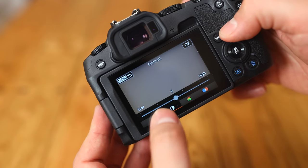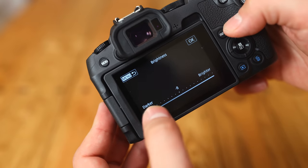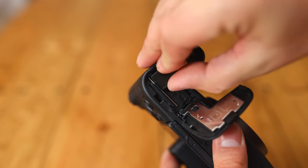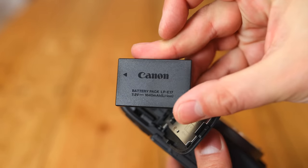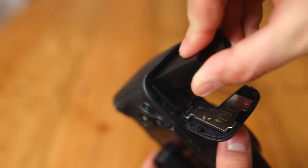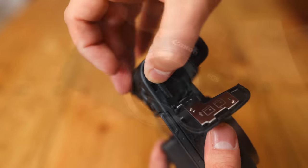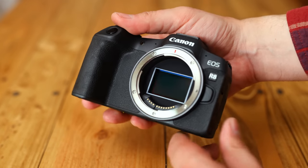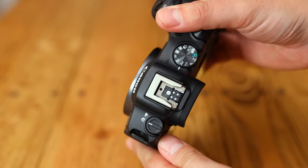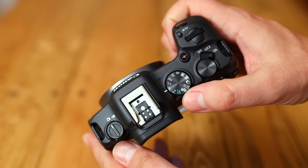The rear screen itself is bright and high resolution. The electronic viewfinder is a little smaller and lower resolution than Canon's top-tier offerings, but still works absolutely fine. The camera uses Canon's pretty small LPE17 batteries, which only have enough power for about 300 shots or so, or a bit over an hour of 4K video shooting — you will definitely want to keep a spare handy on any long trips out. The camera has one SD card slot, which is a typical limitation for a lower budget option. Overall, the camera is well-featured and has a solid, compact build, but the typical restrictions and cost-cutting are there. Of particular annoyance are the lack of in-body stabilisation, the small battery, and the single card slot.